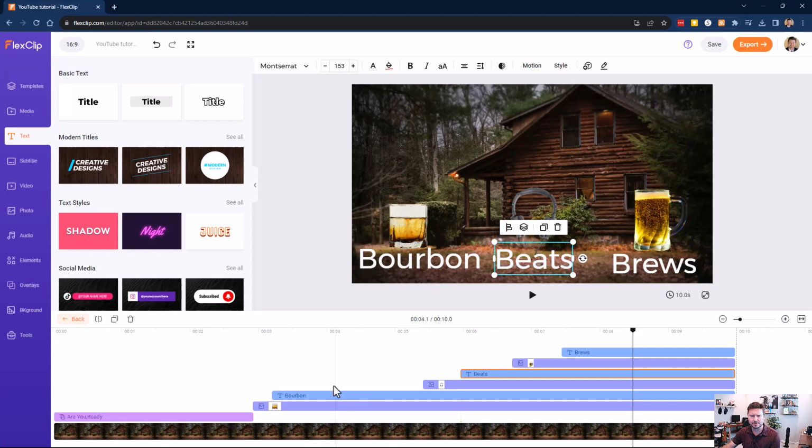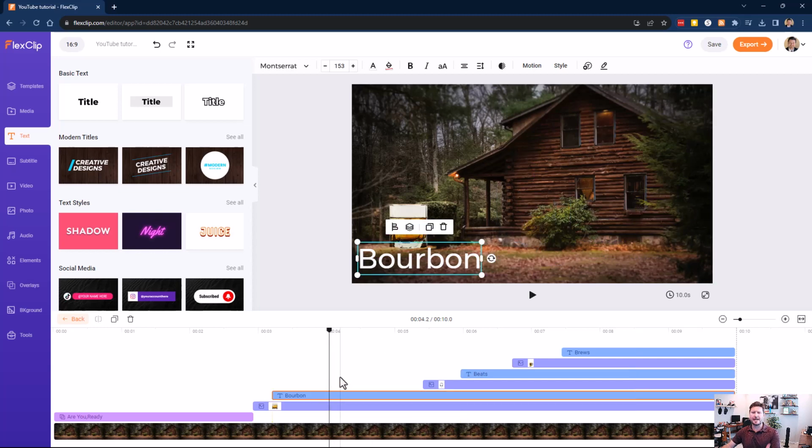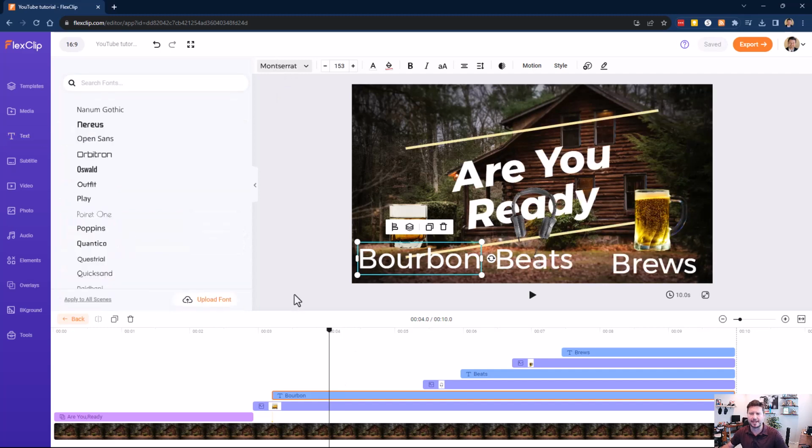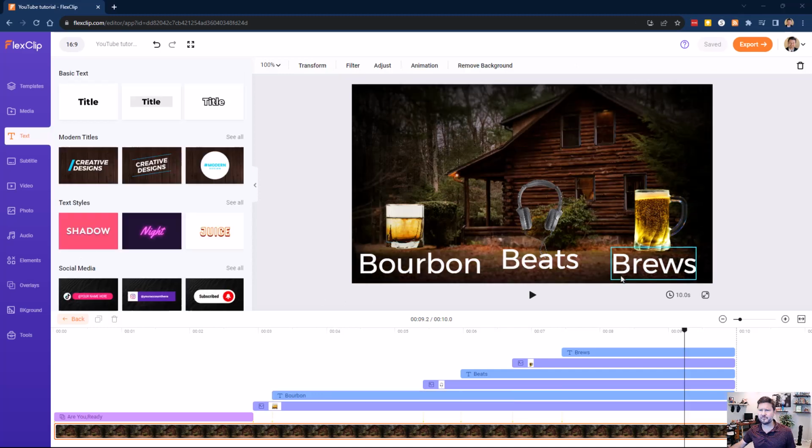You can adjust those. Now, you can have the text like this, or you could change the text before you duplicated it. That way you're not going back in and changing that. But for this, I'm just going to leave the text as it is. So you would choose the text, choose the color, choose the font, and then you would duplicate it so you don't have to repeat those steps again.